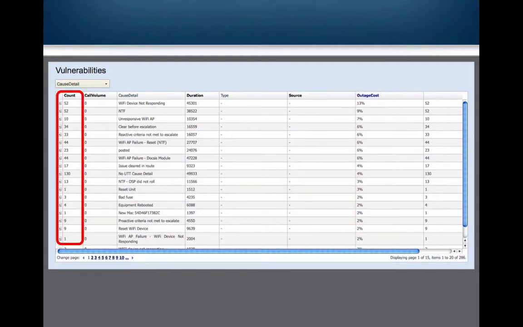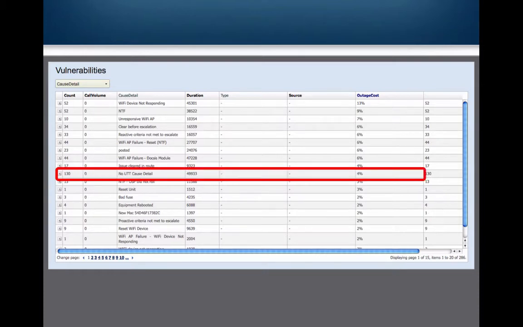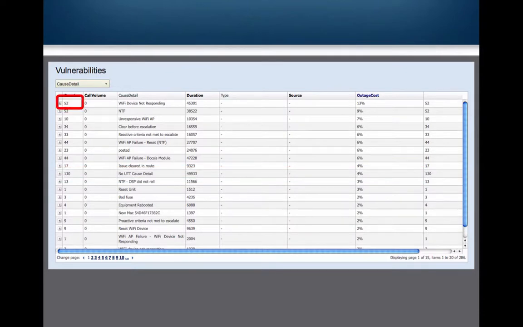In the count column, RiskView enables you to see how many times each cause code has reoccurred. RiskView enables you to correlate seemingly insignificant events around the few devices that are causing the most pain. Note that the cause codes that occurred the most times are not necessarily causing the most pain. Though there are fewer instances of this cause code, it's doing the most reputational damage. NTF is this customer's code for no trouble found, but because of the recurring NTFs on this list of causes that represent reputational risks, we can quickly deduce that there must be trouble with the equipment after all.